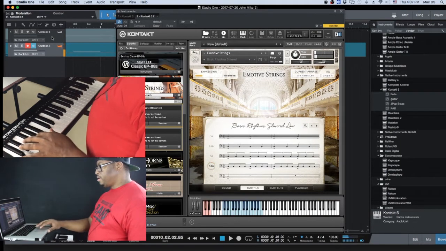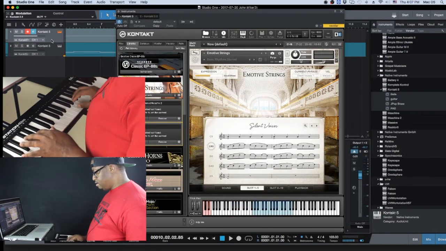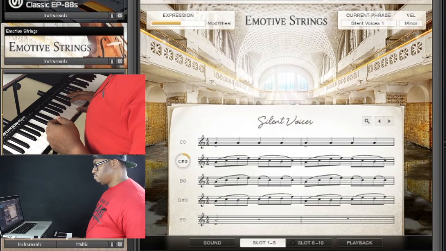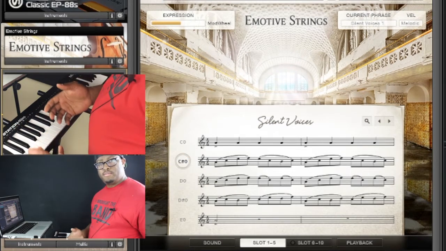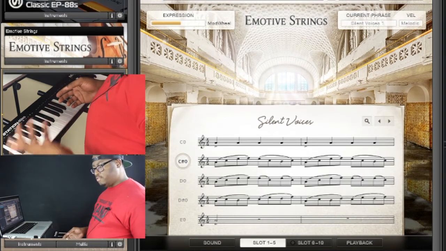Then I can switch up here to my other track and get this rhythm. And get that rhythm. So that's pretty much how you would utilize it for the most part.